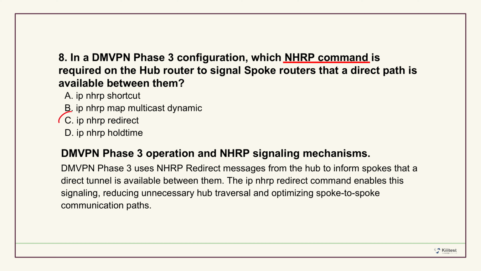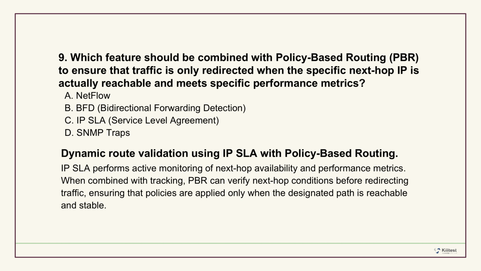This gives them the real public IP address of their peer, and that lets them dynamically build their own dedicated high-speed tunnel between each other. They completely bypass the central hub for the rest of that data flow. It basically turns a hub-and-spoke network into a mesh network, but only when you need it. That is some incredible optimization. And optimization brings us to our next point.